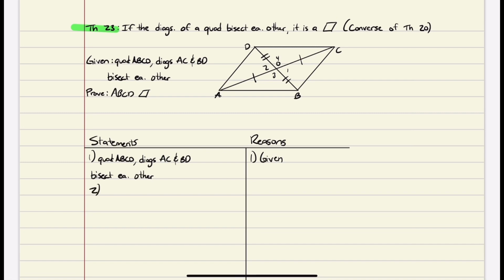Step number 2, I'm going to say that AO equals CO, DO equals BO. We've just made our markings on our picture, but we have to state it in our proof. Very important. Don't ever oversight. When it comes to proofs and you're a beginner, usually you have to write down every single thing. I don't do very rigorous proofs, and I think a lot of you may see that. I'm not writing down every single thing that a very rigorous kind of geometry would make you.